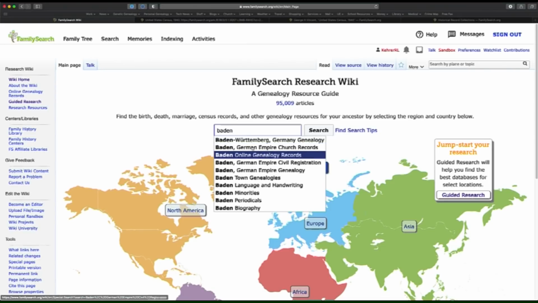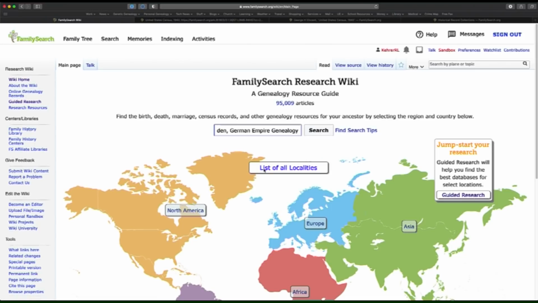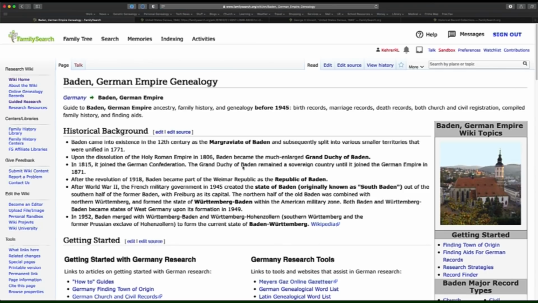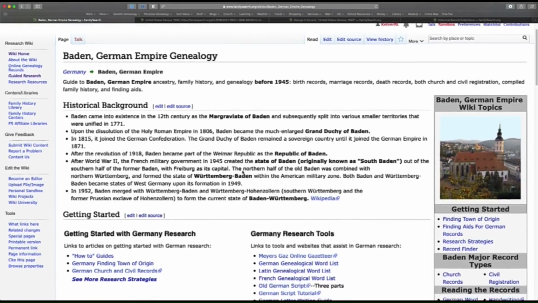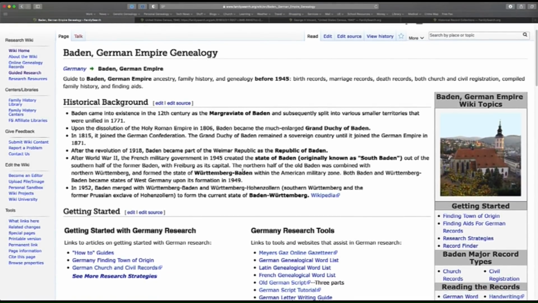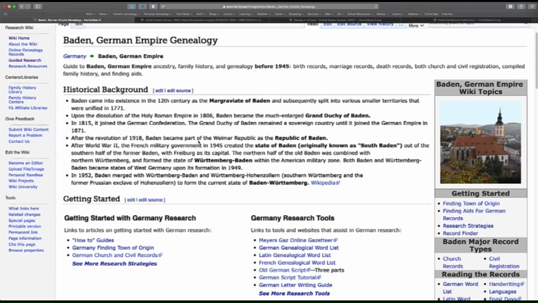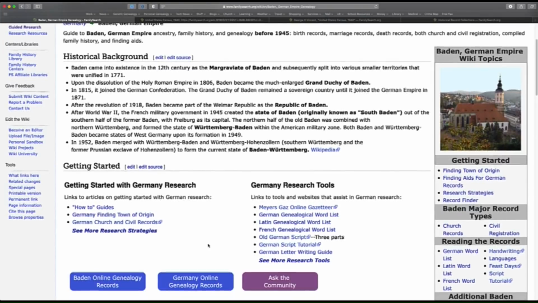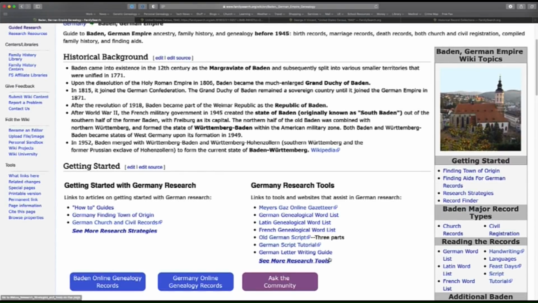And if I type in Baden, I can choose one that looks, this Baden German Empire genealogy. It looks like a general purpose Baden one. And if I click search, it'll take me over to a page just loaded with information about everything there is to know about researching in Baden, Germany. I get a historical background, some getting started guides, various research tools.